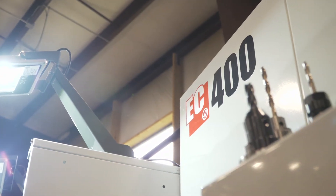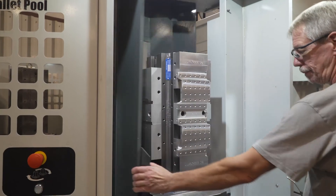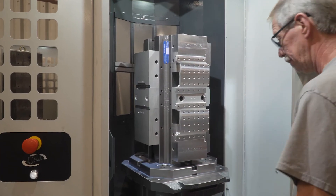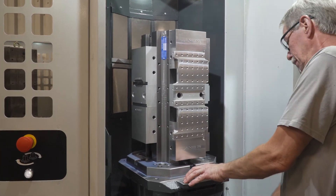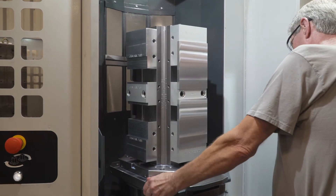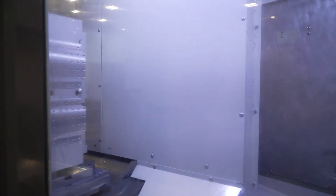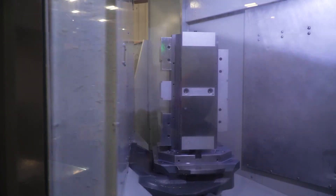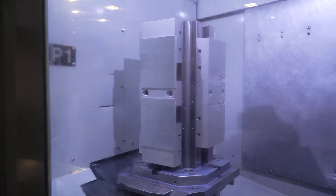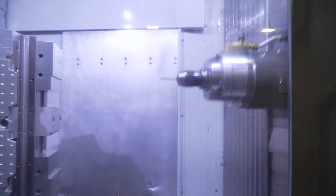We had all seven pallets loaded up with these manifolds. It kept two guys busy — two guys were barely able to keep up with it — but we were able to get a seven-hour free run at night when they left it fully loaded. Not only did we get caught up with our production, but we actually got ahead of schedule, and it allowed us to put other work in the machine.